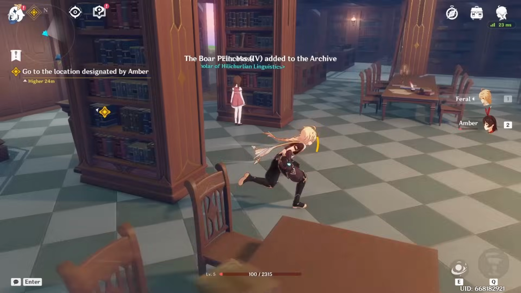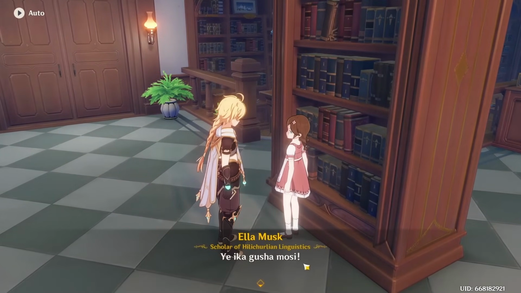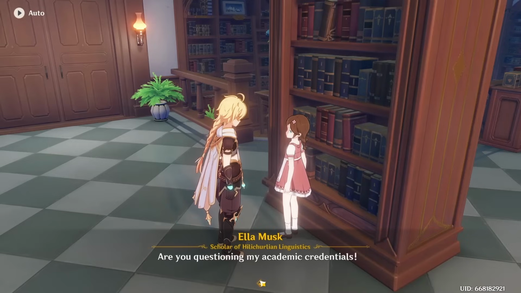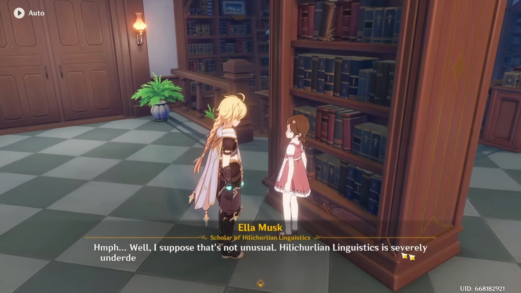Yeah, okay, let's talk to this Ella Musk. Yeah! What the hell? Come again? Oh, sorry, I was off in my own world. That was Hilaturian for hello there. Have you eaten? Why does it sound so hostile? Are you questioning my academic credentials? Huh. Well, I suppose that's not unusual.